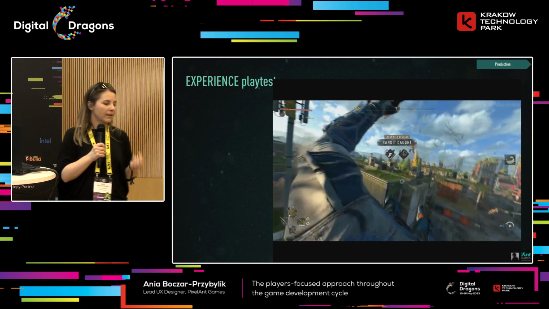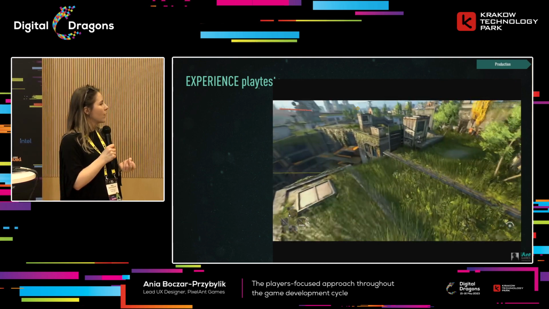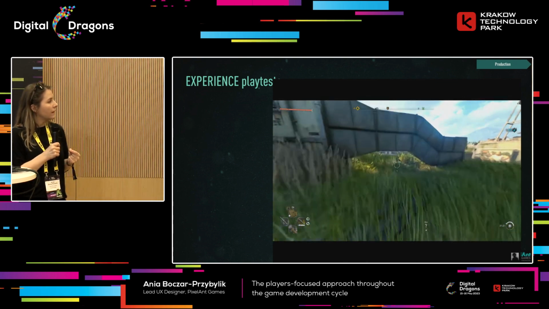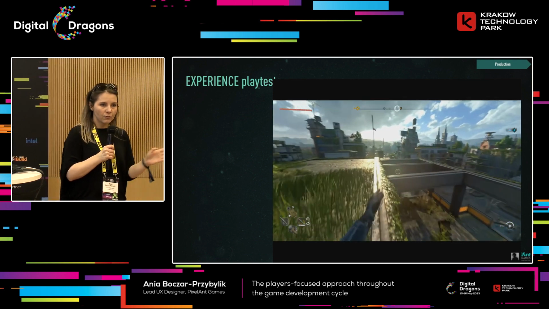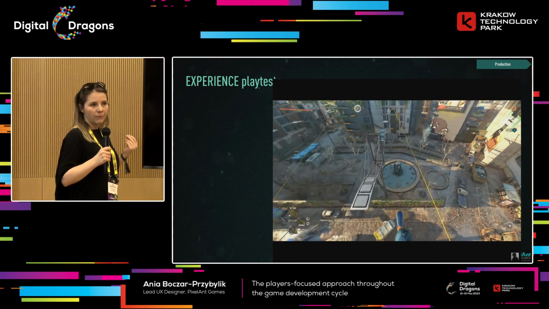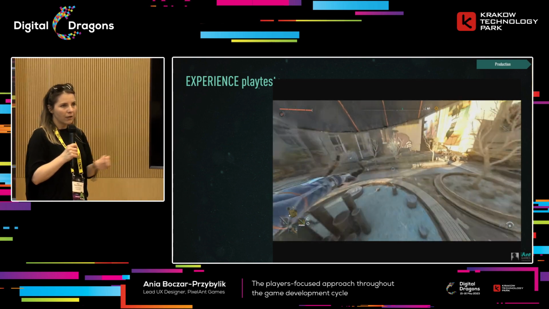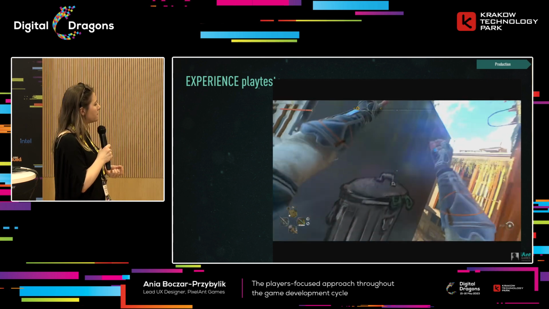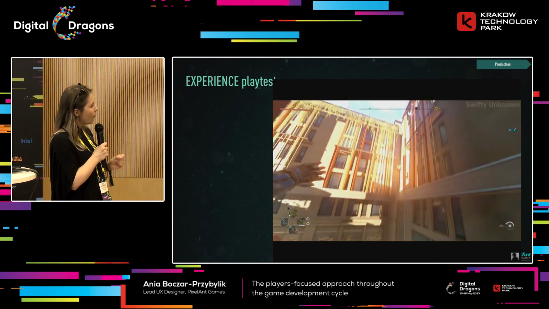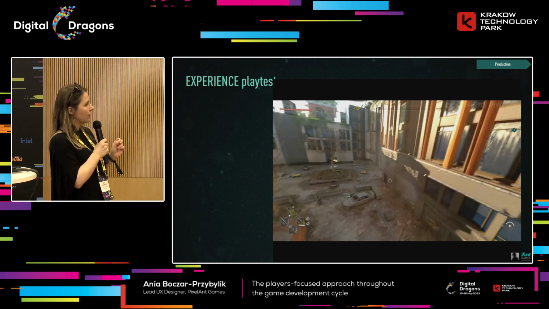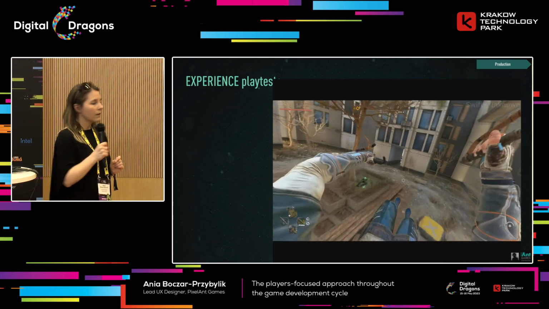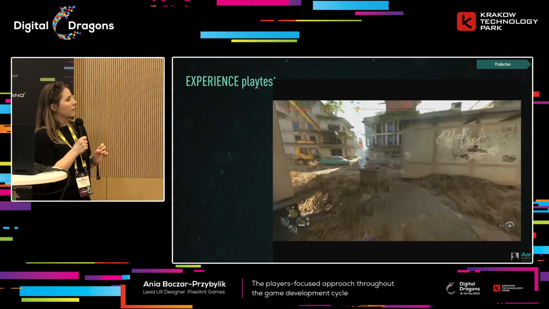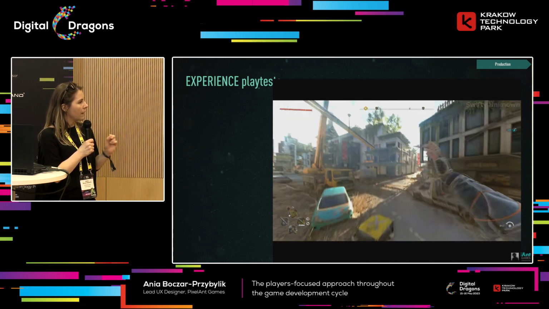We try to validate if there are emotions that we want to achieve, if the player is motivated to play the game, if they are going to be motivated throughout a couple of hours. Because it's cool to play the game for 30 minutes, but will they be able to play the game for 3, 4, 5 hours? At what point will they be bored with the game? Are there any moments during the gameplay when they would like to stop playing? So this is all about the experience, and we can measure it, and we can make decisions.